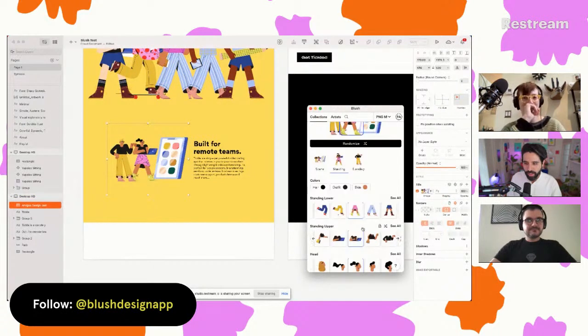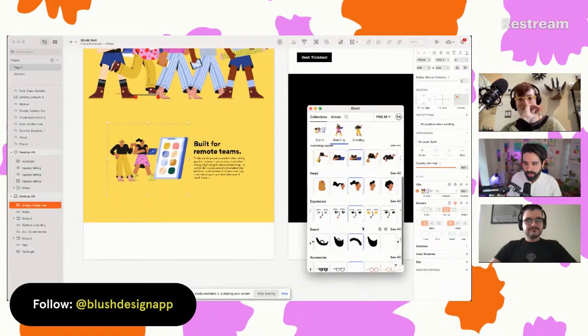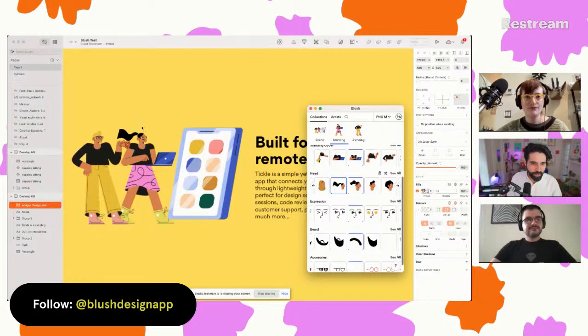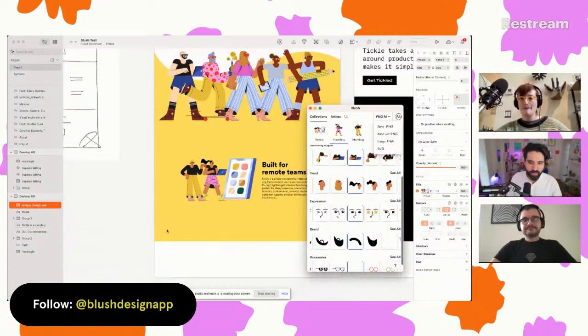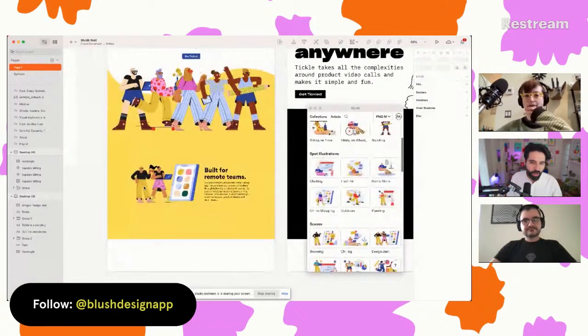You can say, hey, do everything. For example, let's change the hair of this person. I'm going to go with the one that is super flowy. And look at that, it changed over here too. By the way, right now I'm using PNG medium, but whenever you're ready, you can just change it to SVG, and now you'll be ready to export it as vector. So, okay, I'm liking that.